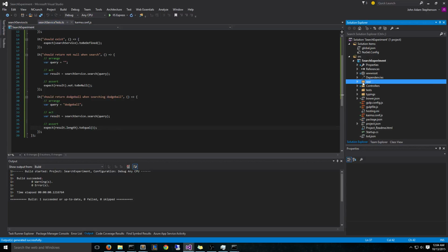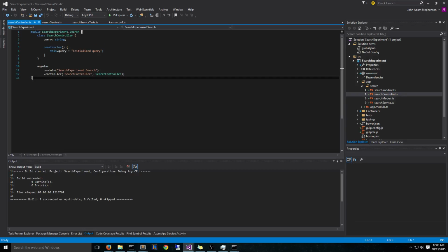So now going back to our app and search controller, what we want to do is we want to use the search controller in, or sorry, our search service in our search controller.